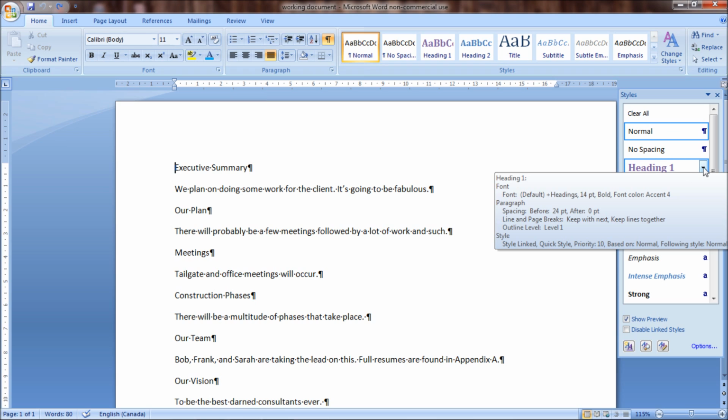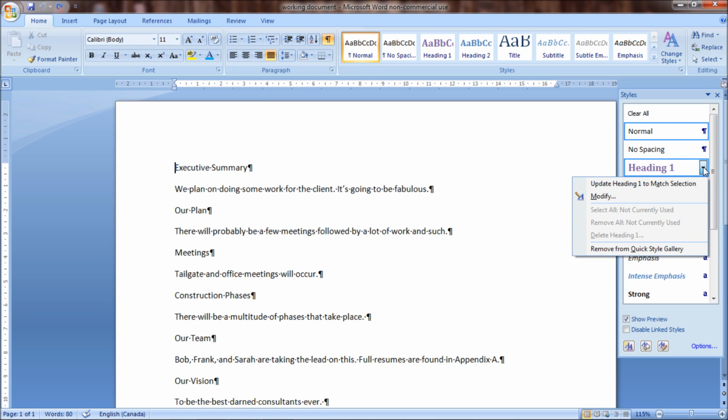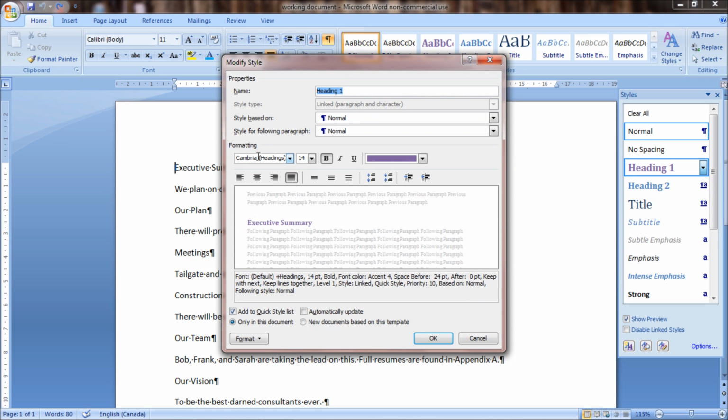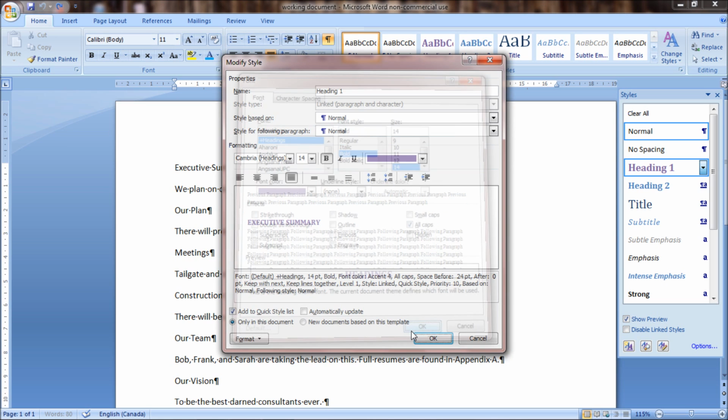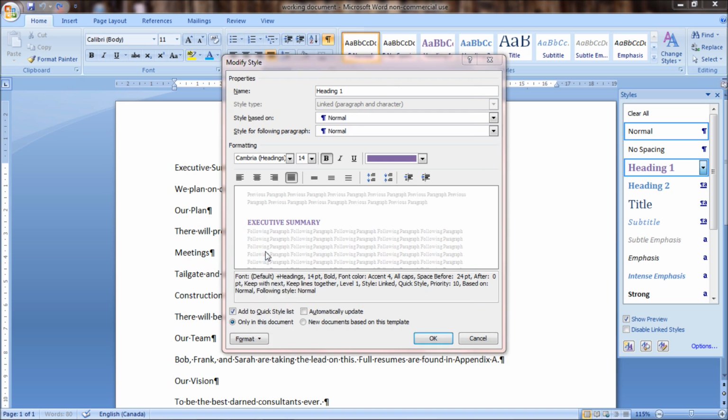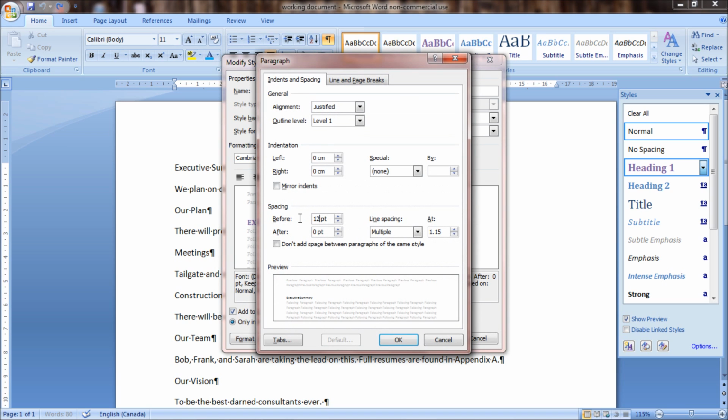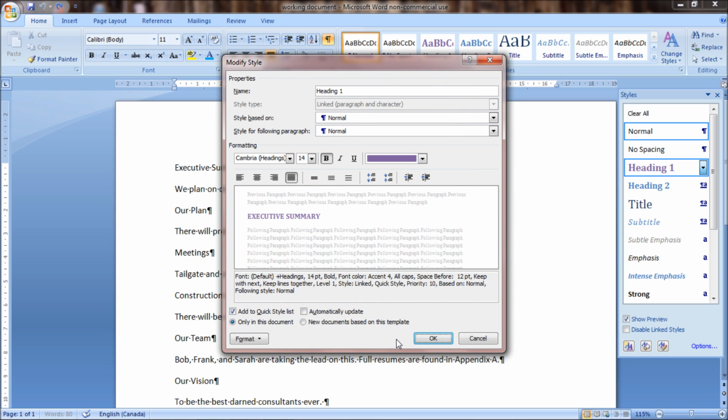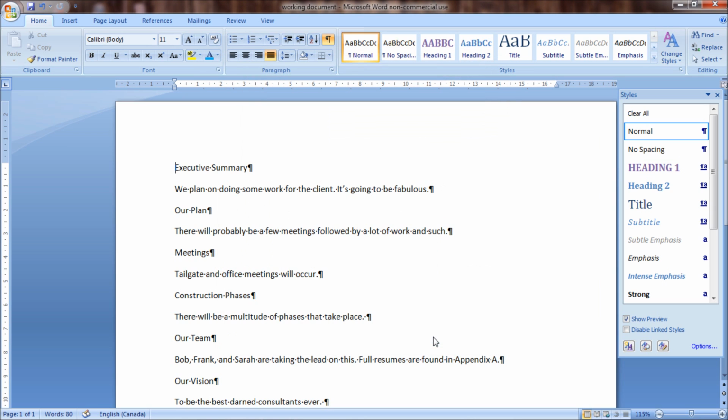So, the first thing I like to do is modify those headings. And we do so the same way as when we were modifying our normal. Click on that drop down, Modify. Here we can change our font, the size, the color, etc. If you want something a little more advanced, click on this Format page. And for instance, a popular item in Calgary is changing the font to all caps for headings. Or we also change the paragraph spacing before and after the document, just to make it pop a little bit. Beyond that, you can choose to manipulate the text in any way you see fit, depending on your template or your preferences.